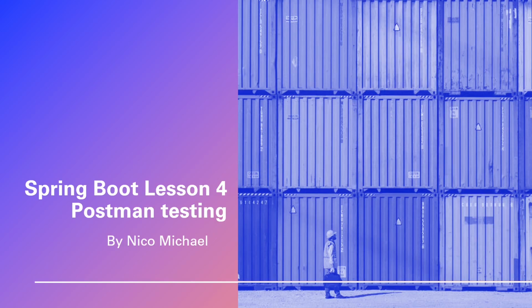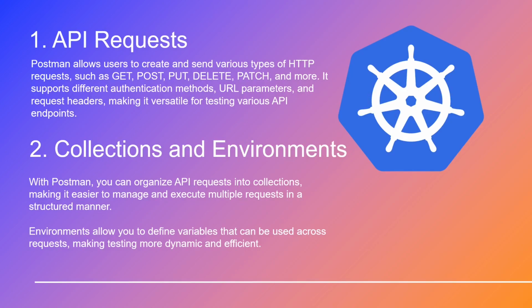In today's thrilling episode, we're diving deep into the world of API testing with the fantastic tool known as Postman. If you're not familiar with Postman, don't worry, we've got you covered. This is an absolute game changer when it comes to testing REST APIs. Postman is a powerful API development and testing tool that simplifies the process of working with APIs. It is an essential tool for developers, testers, and anyone involved in building and consuming APIs.